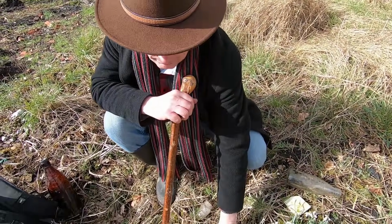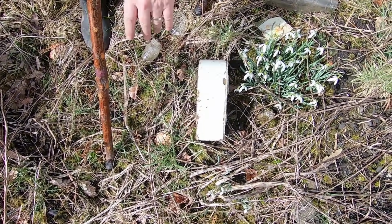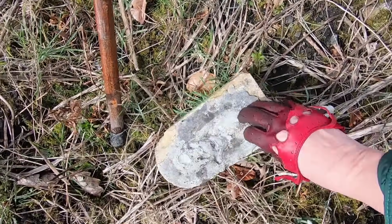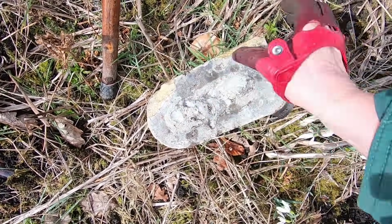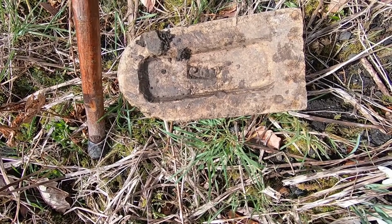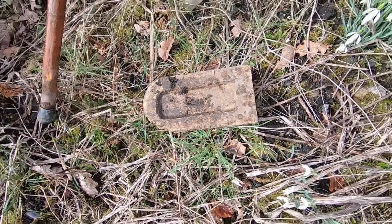I found a brick. Right. Oh, that's a nice one. Look at that. It's like a corner off the showers of the baths, do you think? It's got to be pithead baths or a public lavatories. Yep, I'm going for pithead baths in this area. Very nice. Have to clean up afterwards and have a little look inside there and see if we can get some letters off it.